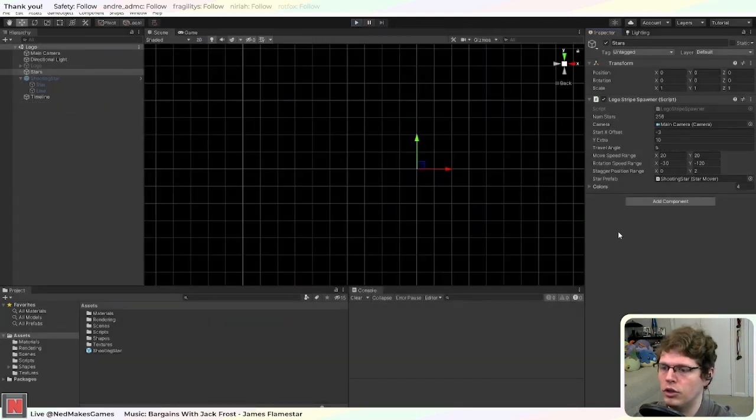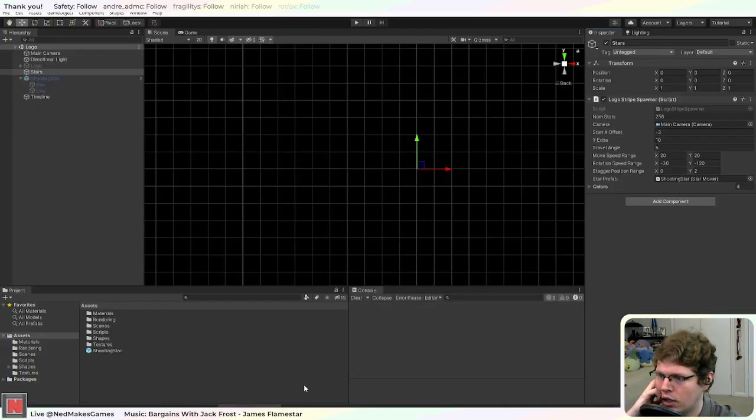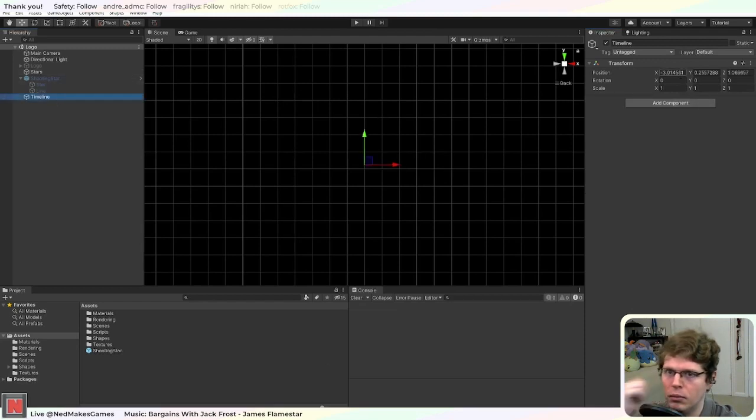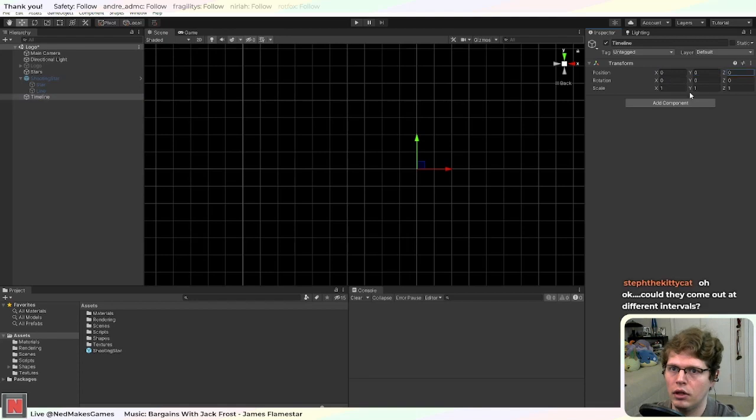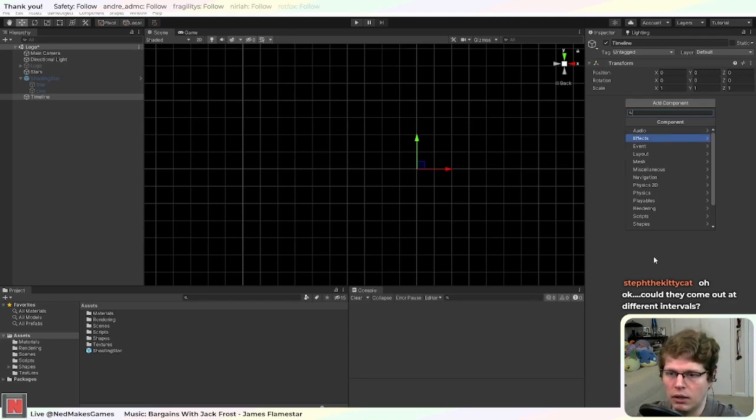But anyway, yeah, I'm not sure if I like it small or big yet, but let's try to get the logo to pop up. Let's see. Could they come out at different intervals?